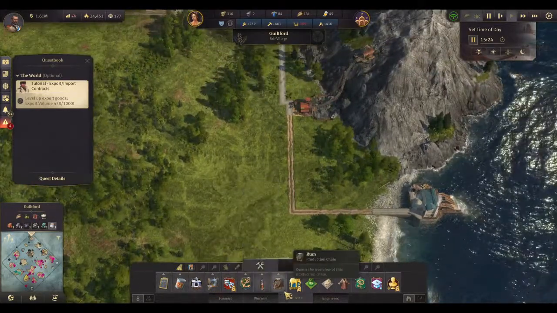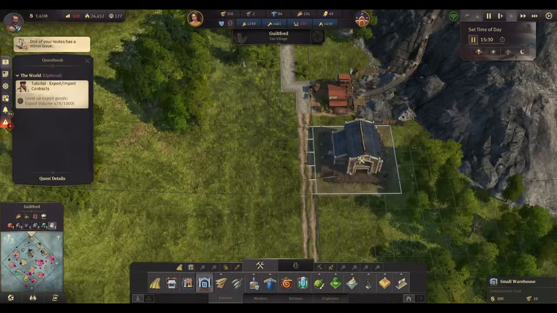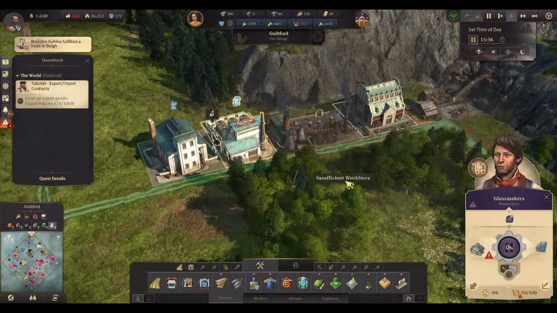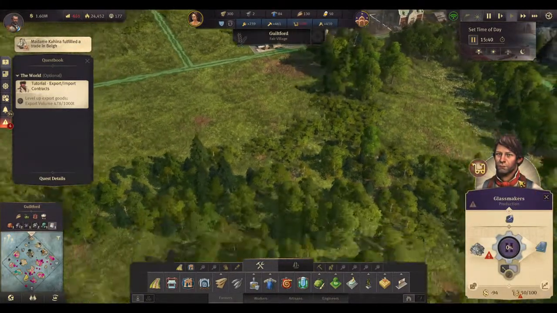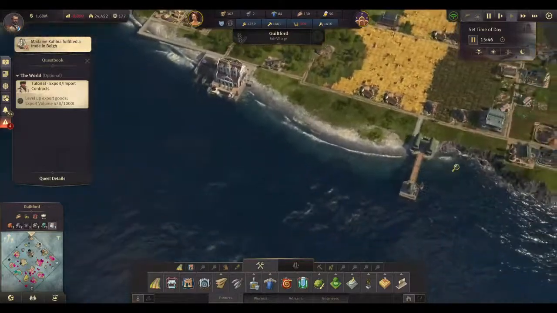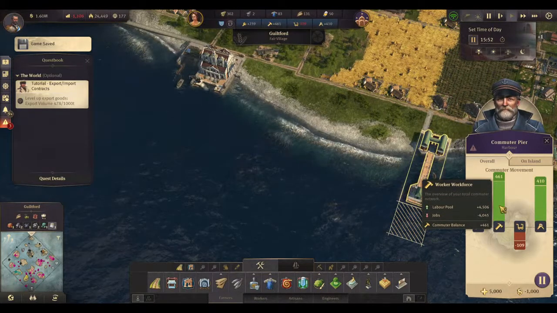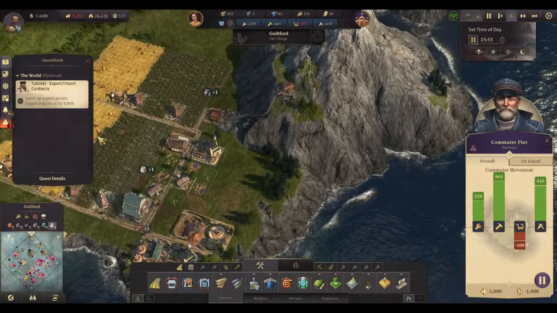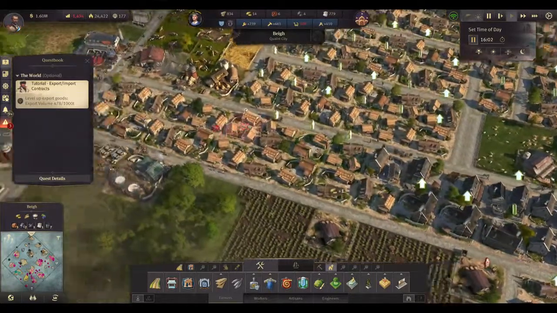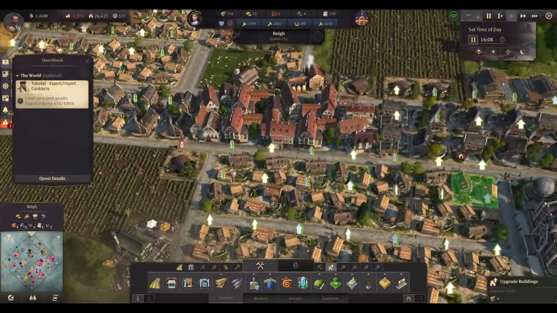Warehouse again, another warehouse. I'll fit in there, doesn't it? Insufficient workforce. Well, we'll have a shared workforce. Oh, I haven't. Right, I need to upgrade. Back over here. There we go.